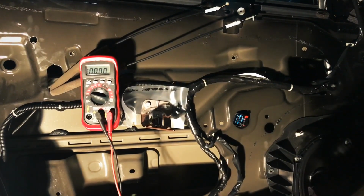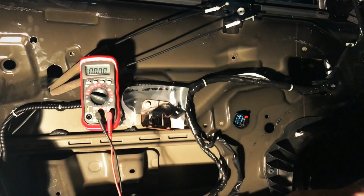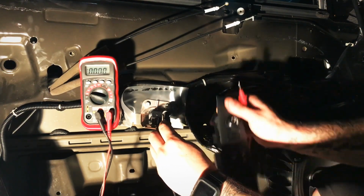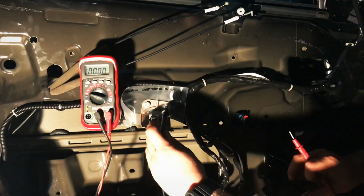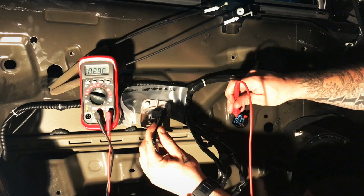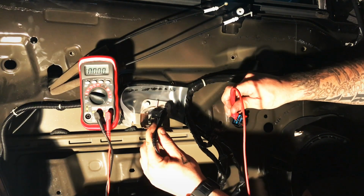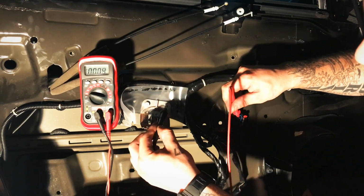Alright guys, the key is turned on. Here's the connector to the motor. There's our meter. We've got our switch plugged in. I'm gonna attach our negative to a good metal ground. And then I'm going to connect this positive to each pin. And I'm going to check. I got a constant 12 volts. Reference. Ground. Reference. Alright, now here's the pin for going up.